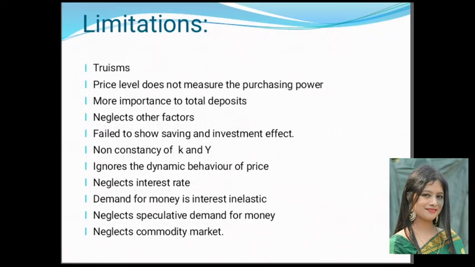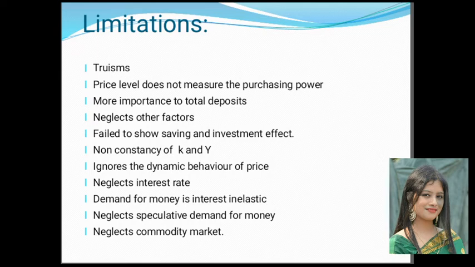We know that no theory is free from criticisms or limitations. This theory also has certain criticisms. Critics have pointed out certain limitations of this theory. The first limitation is regarding truism. Like the cash transaction equation, these cash balance equations are all truisms. All the equations mentioned here establish a proportionate relationship between the quantity of money and the price level.